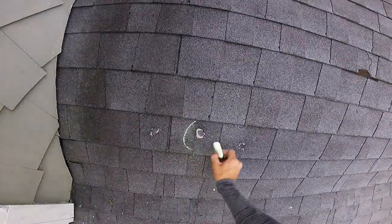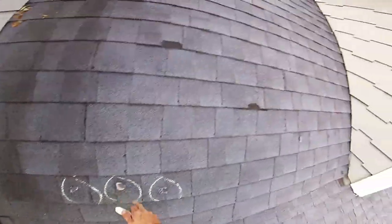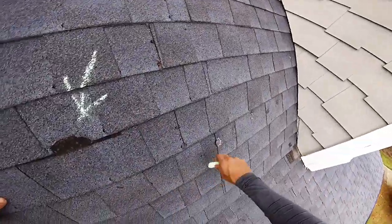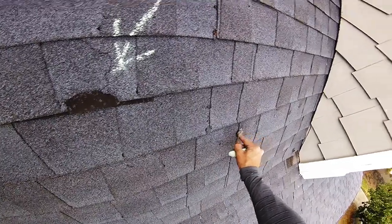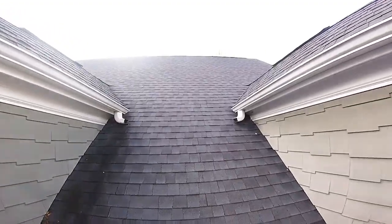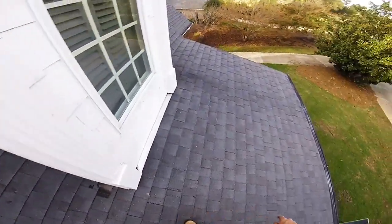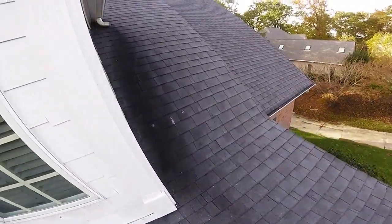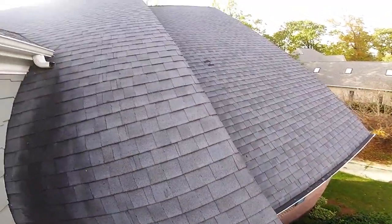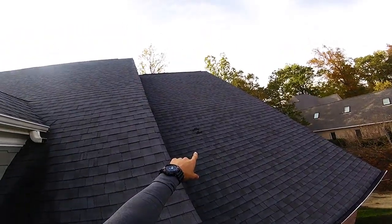Looks like you've got some places where you've had holes and they've been caulked, but the caulk is so old. I'm afraid you got a crack here. You got some places here where I bet you this is where the toe boards were. When you do a roof this steep, you have to use toe boards. Excuse me. Yeah, you got more here. Got some damage there.